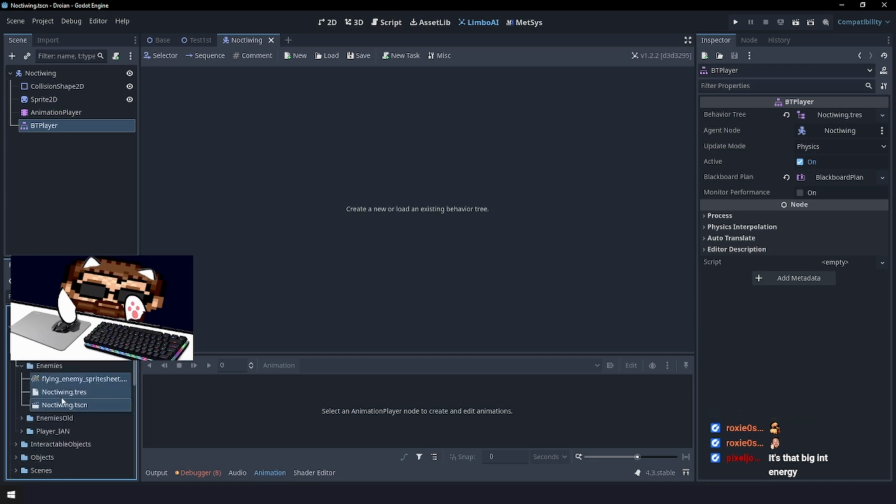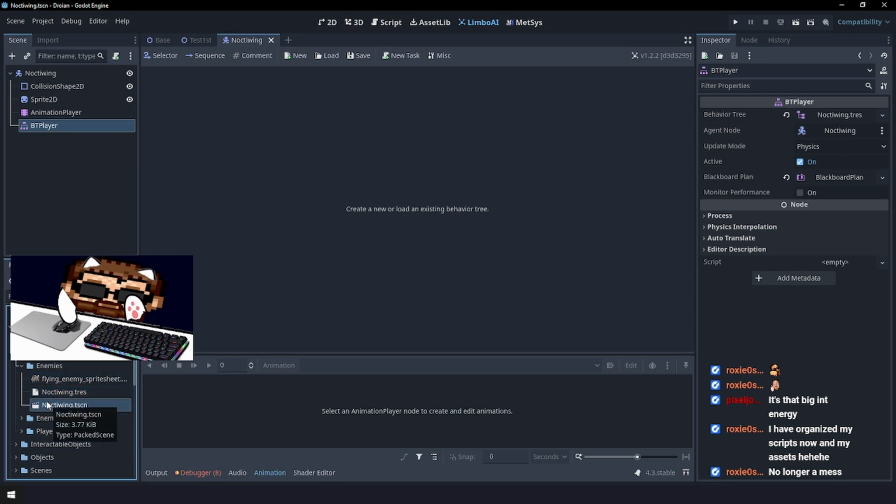That's how I usually organize things. And the name is actually simple. Noctiwing, just Noctiwing, it's fine, doesn't matter. No longer a mess. Let me see, I have organized my scripts now and my assets, no longer a mess.